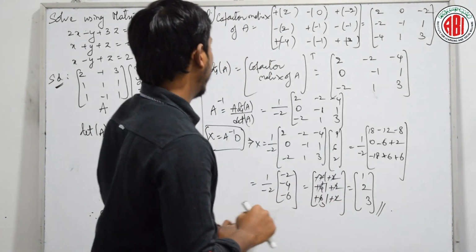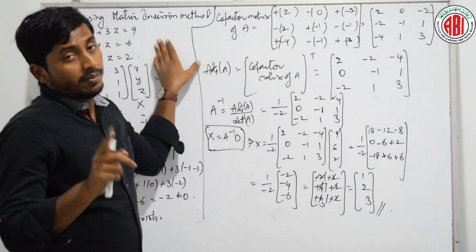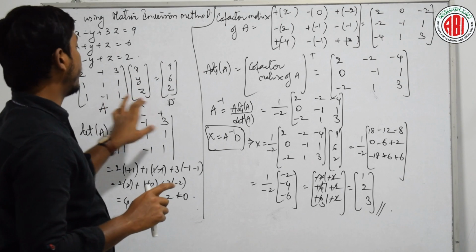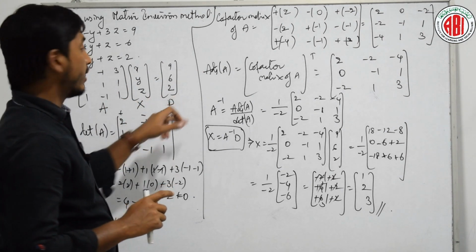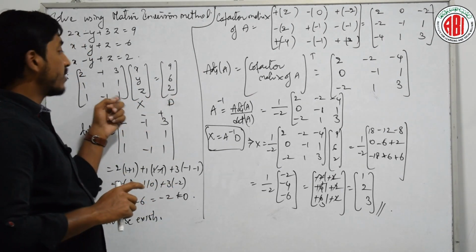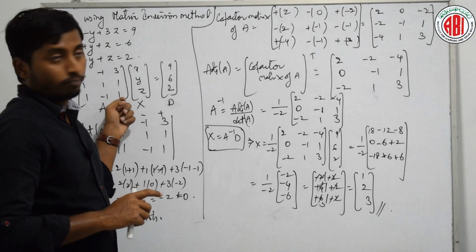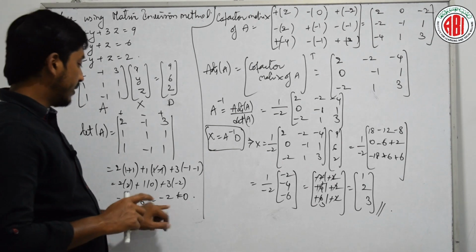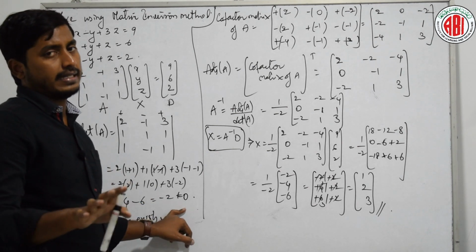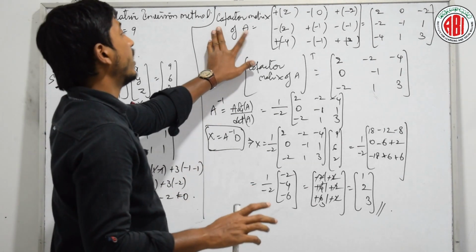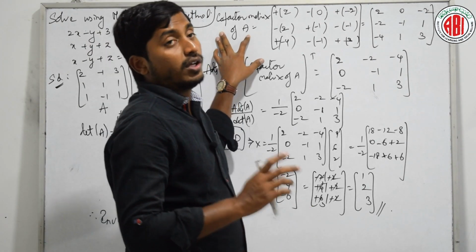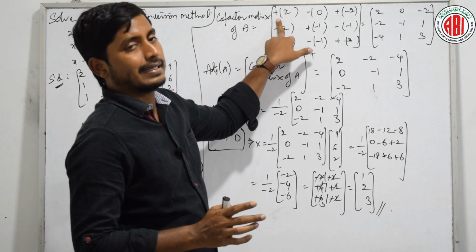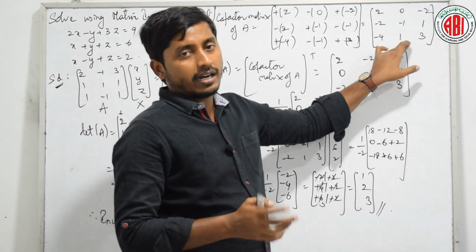Fine. Once again, see here. First step, remember all these things. He'll give the question. Then we have to convert it into matrix form. Then I have to find the determinant of this coefficient matrix A. Whatever value we get, this is minus 2. Since it is not equal to 0, therefore the inverse exists. Then I have to find the cofactor matrix. How do we do it? First we put all plus, minus, plus alternately. We have to start with plus. Then simplify it and write it as a matrix.